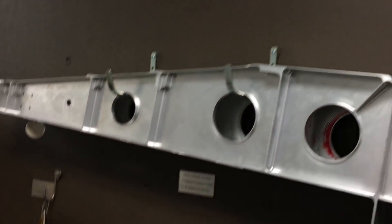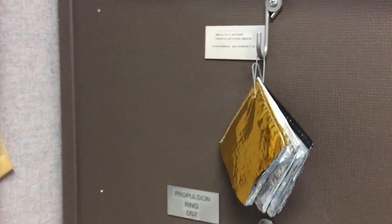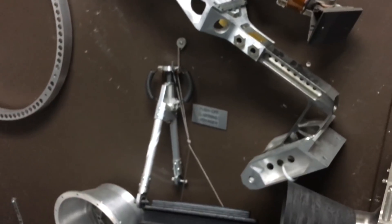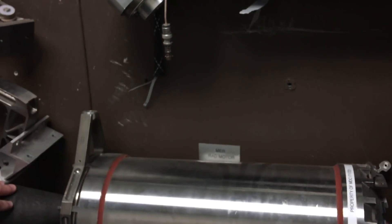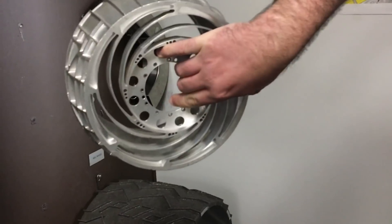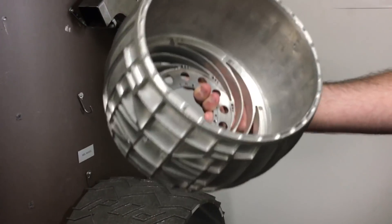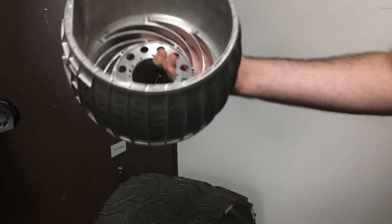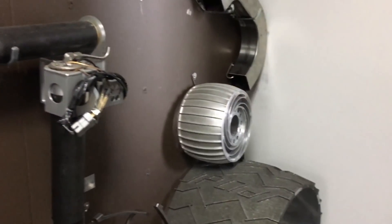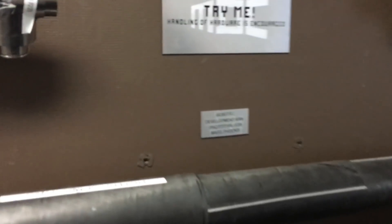Stage primary structures, multi-layer insulation — that's a thermal blanket. This is the first car jack in space, specially made to help the MER rover stand up to make sure it could right itself on the surface. This is one of the rocket-assisted descent motors — the RADs were the retro-rockets for Opportunity that slammed into the ground. And this is my favorite: a wheel for Spirit and Opportunity, machined from one solid piece of aluminum. It doesn't weigh much but it's strong enough you can actually stand on it.